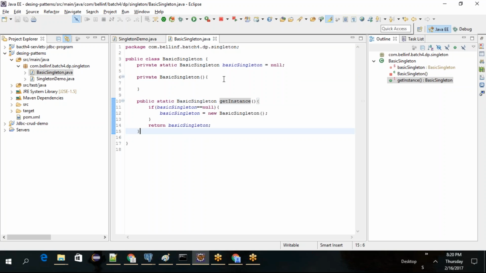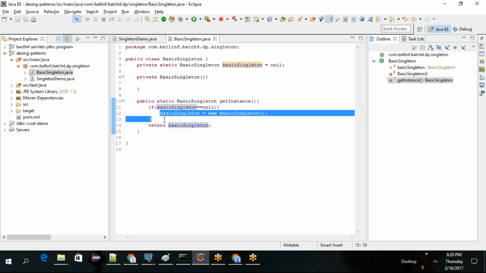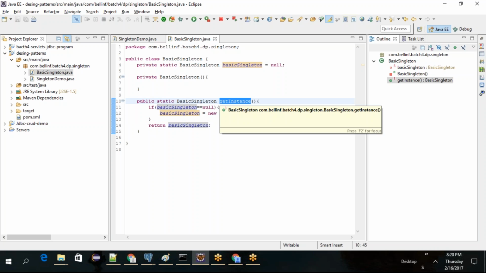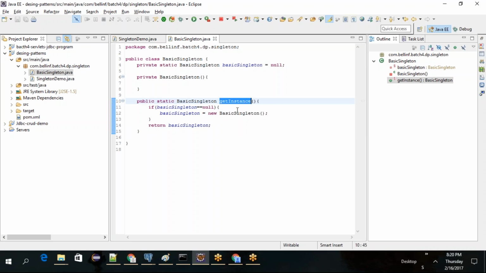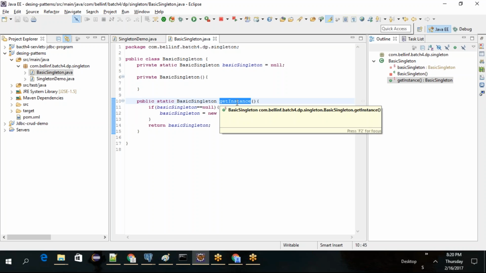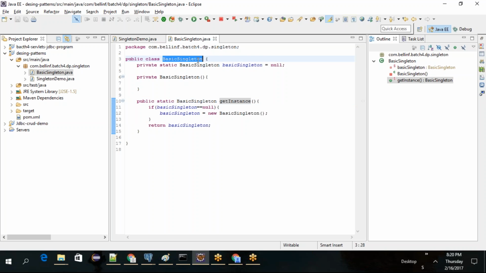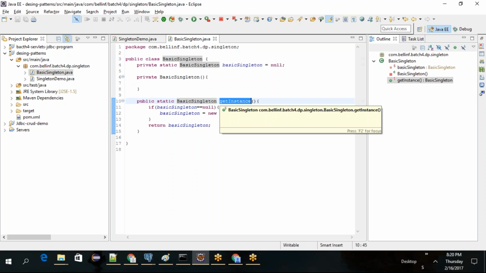How does it return? Every time it will check whether the instance is available or not. If it is not available, create it and return it back. How can they access getInstance when they are not able to use the constructor? Can anyone tell?